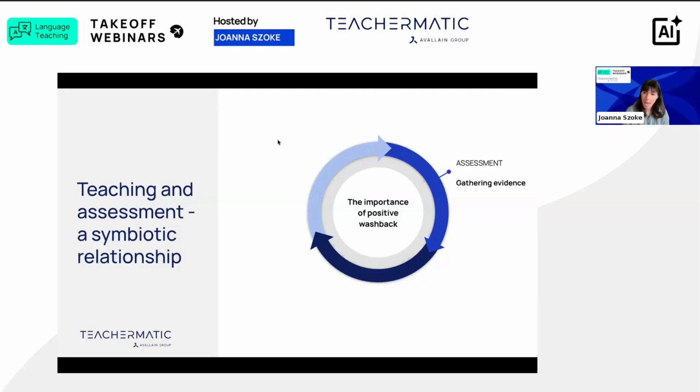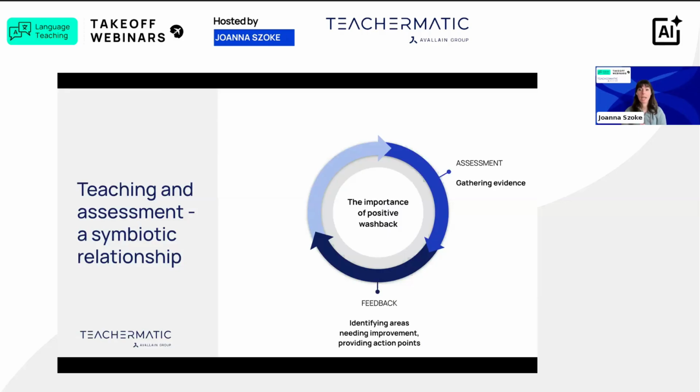to. Our students need to pass a test, they need to pass a language exam, so we just need to assess. But if we take a step back and think about the main reason why assessment exists in the first place, then we understand that we want to gather evidence. We want to find out how much our students know. And that's actually the importance of positive washback, you're not just testing them and then you forget about the results they got, but you use that data to give them feedback, but also you use that data to get feedback on your teaching.